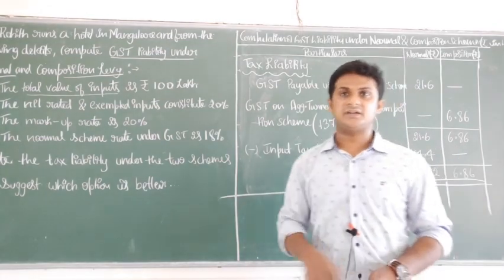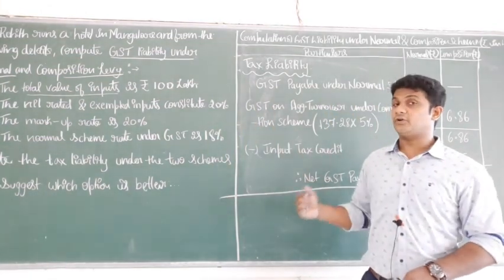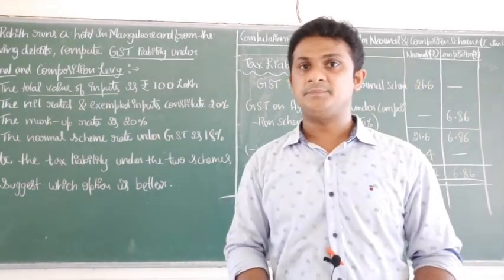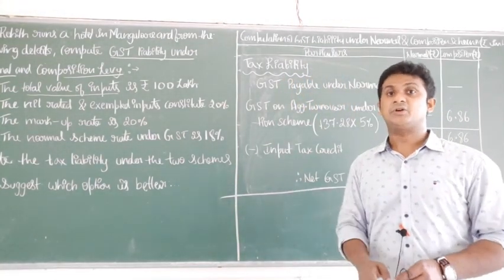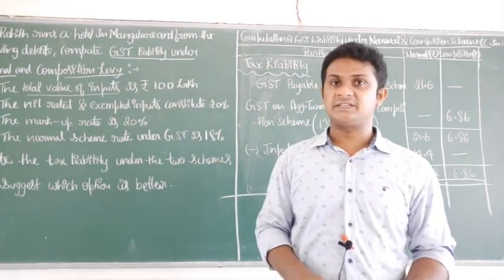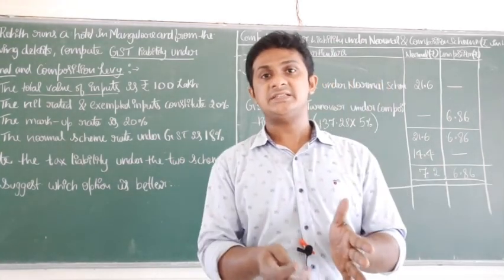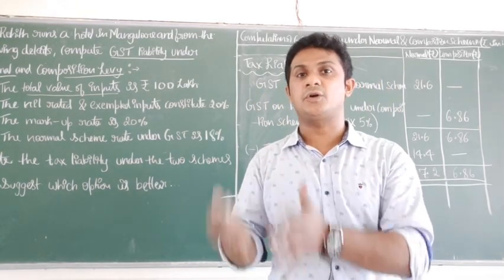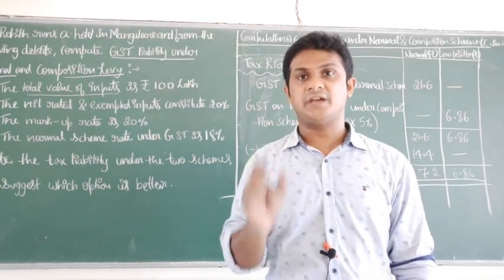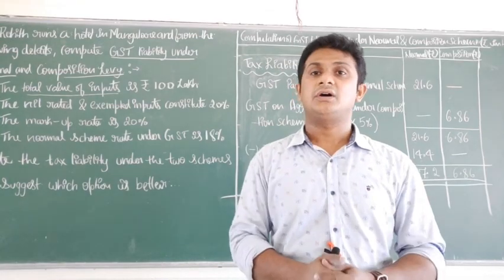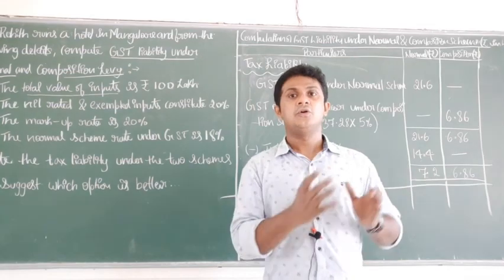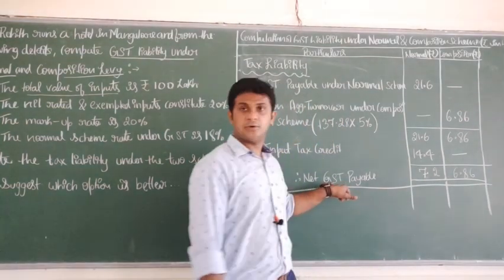But remember, when it comes to this sort of problem, we cannot conclude on the question based on net GST payable, because after net GST payable we have to consider 2 points, as we discussed in our previous video. That is the additional benefit or additional profit a dealer will get by opting for a composition scheme. So that value we have to find out, and after finding it, we have to deduct that value from the net GST payable.